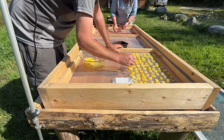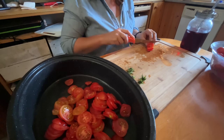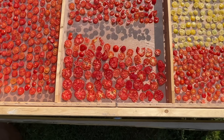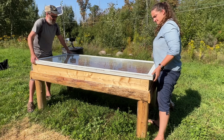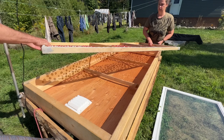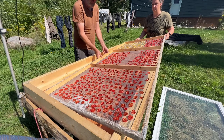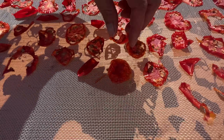We're also using this to make sun-dried tomatoes, loading it up with a whole bunch of different smaller tomato varieties. To make dehydrated tomatoes we slice them about a quarter inch thick and spread them out on the dehydrator tray. After a full day in the sun we flip the tray around in the dehydrator, because the end further from the fan is warmer and areas in the shade do not get as hot as those fully exposed to the sun. After rotating the tray we also flip all the tomato slices over.